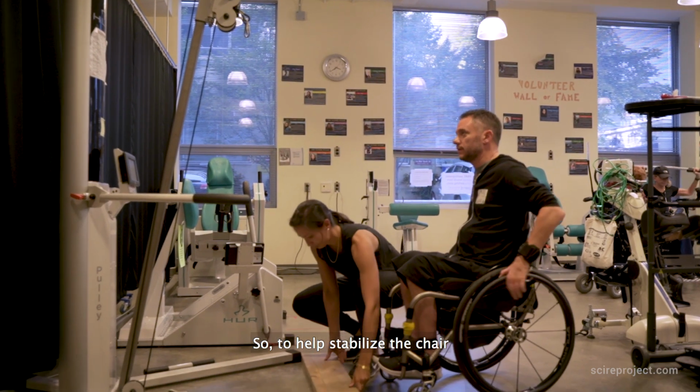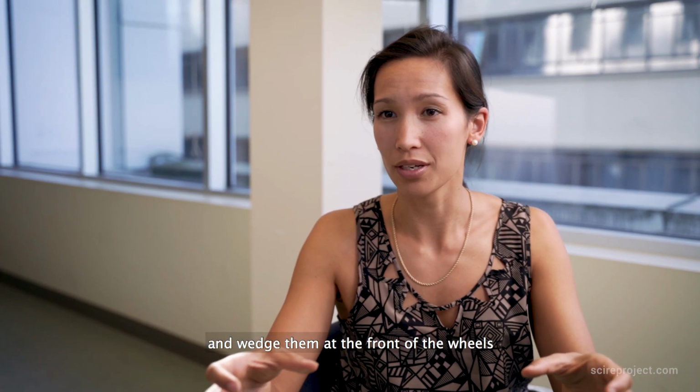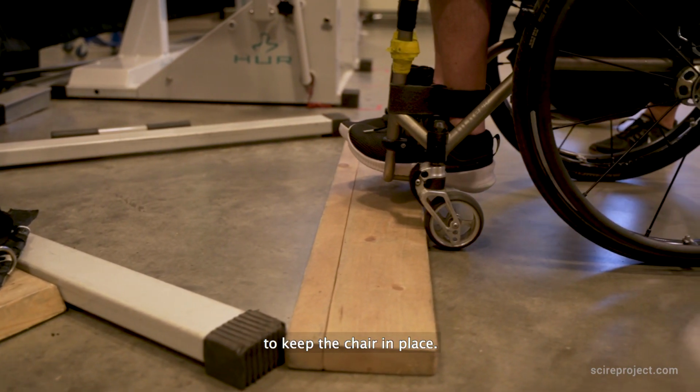To help stabilize the chair, I might take things like free weights or blocks and wedge them at the front of the wheels as well as the back of the wheels to keep the chair in place.